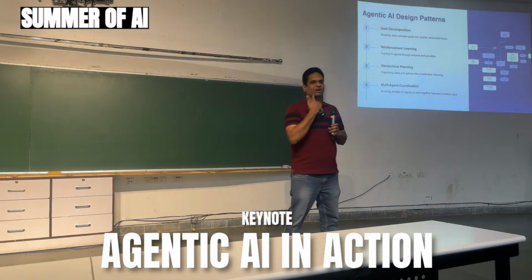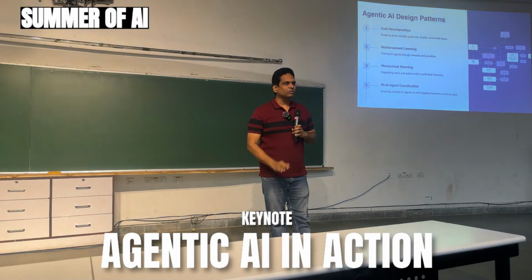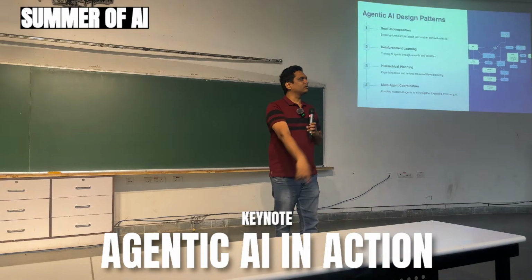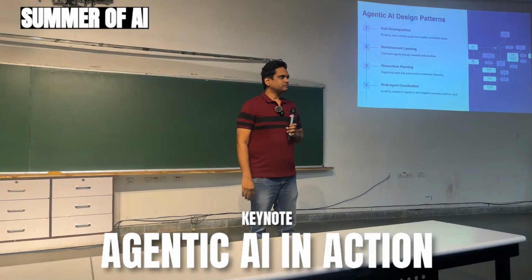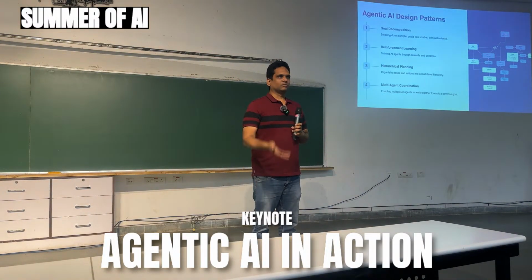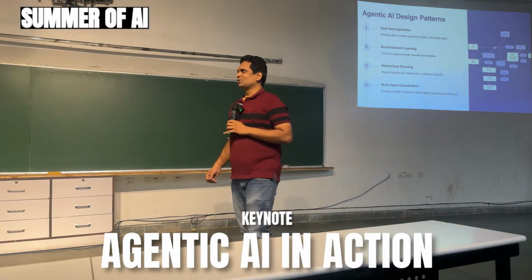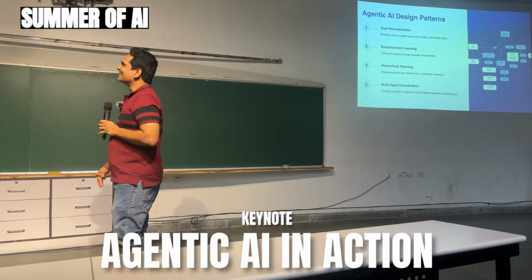So I'll again not bore with the theory. Goal decomposition is something we are trying to do. We will use a framework called LangGraph. Okay, have you heard of LangGraph? Yes, so it's good then. So you don't know Agentic AI, but you heard of LangGraph. That's very nice, right? Absolutely brilliant. So next slide, please.